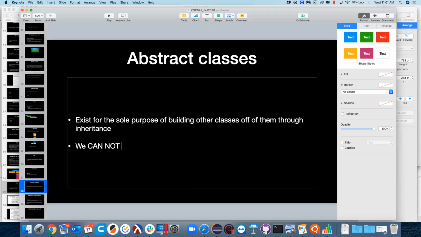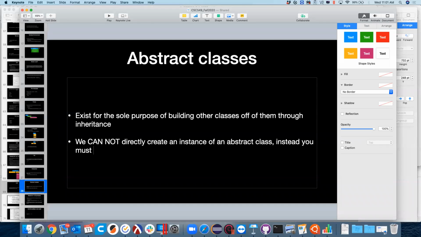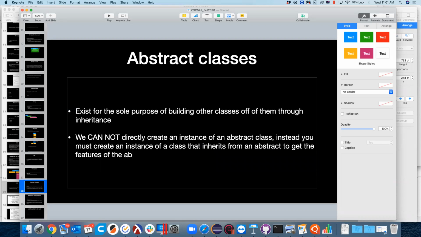We cannot directly create an instance of an abstract class. Instead, you must create an instance of a class that inherits from an abstract class to get the features of the abstract class. Make sense?